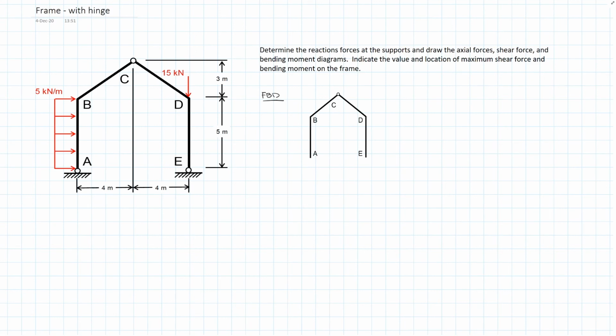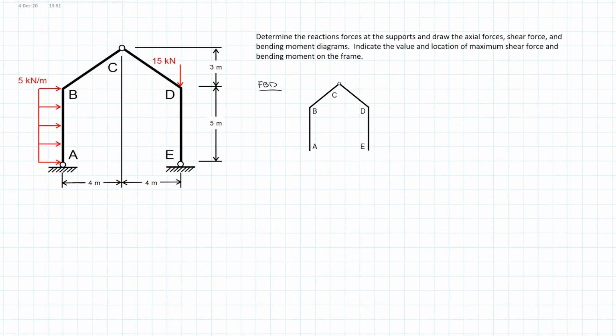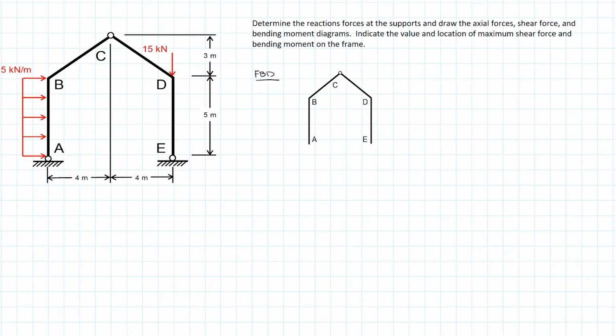We're going to start. We've drawn out the frame in small so that I can draw the free body diagram. And so I'm going to start by adding the reactions to that. And of course, we have reaction at A in the X and the reaction at A in the Y. And we get the same at E. So reaction EX and reaction EY.